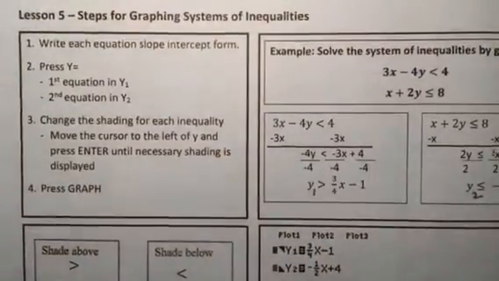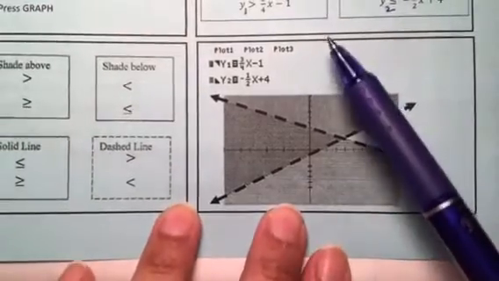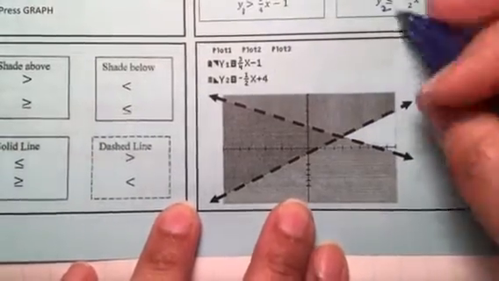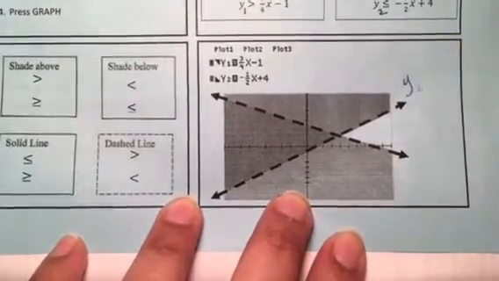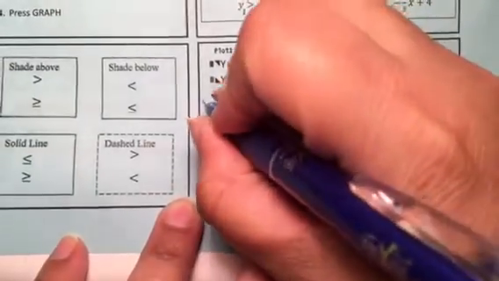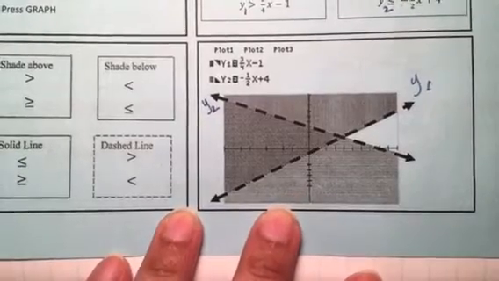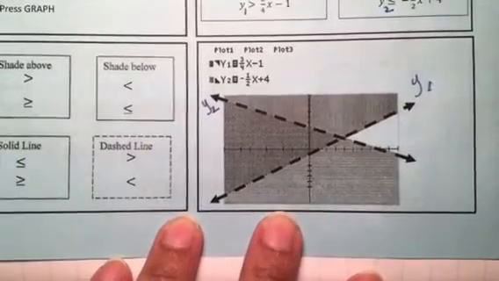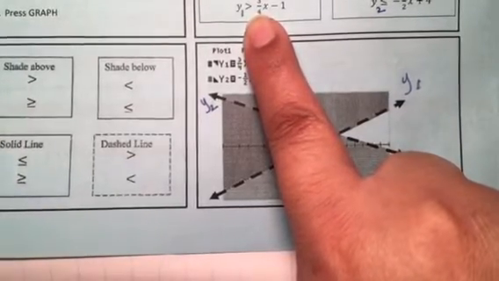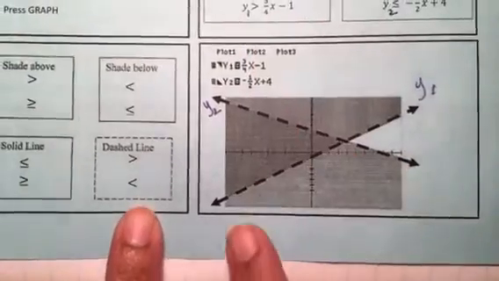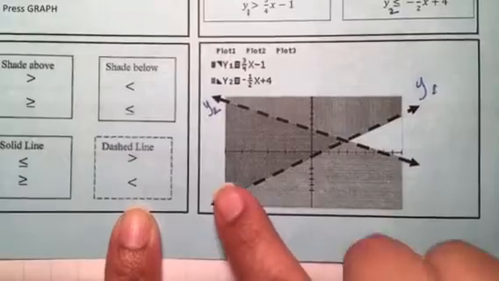So on here, there's a couple things I want to talk about this graph. So this is y1. Oh, I said y1 and wrote y2. Sorry. So this is y1 and this is y2. So let's talk about, hopefully you're noticing something that's incorrect about this. So remember, since it's a greater than and it doesn't have a line underneath, it should be a dashed line. So if you notice, that's perfect. It's dotted, it's shaded above.